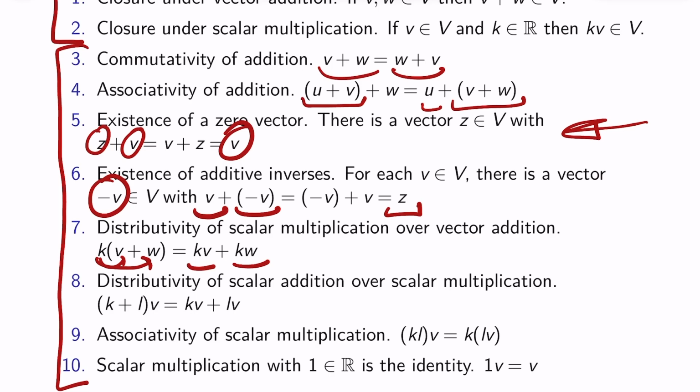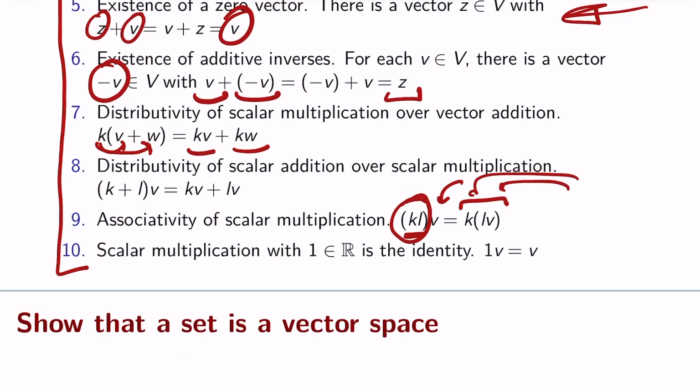And finally, the scalar multiplication should be associative. So if we have to multiply a vector by two numbers, this is just a multiplication of numbers. So it should be the same as if you do the scalar multiplication here and the scalar multiplication here. You see that there are different types of multiplications, right? So here is multiplication of numbers. Here, both times is scalar multiplication, the one defined for this vector space.